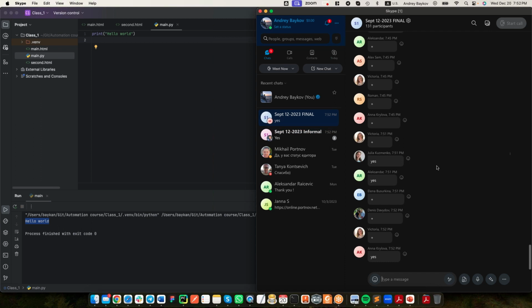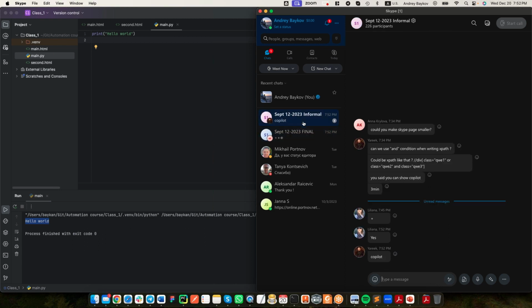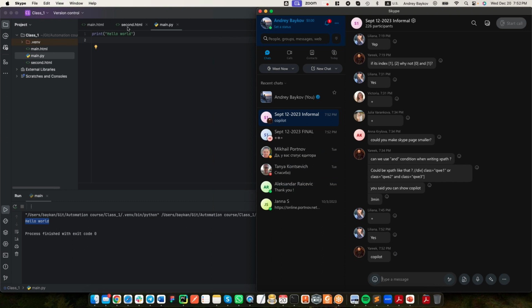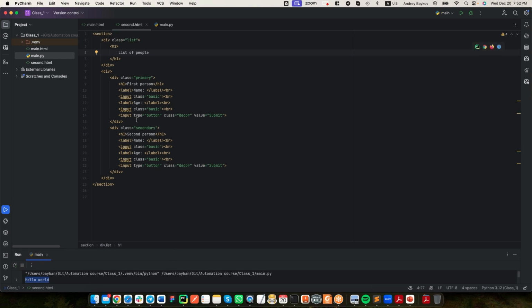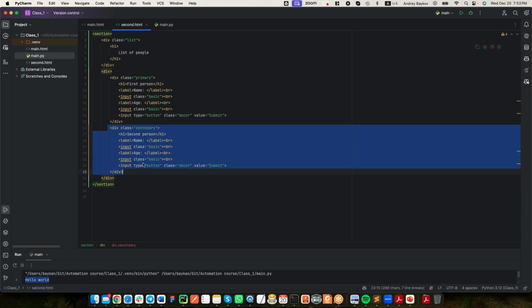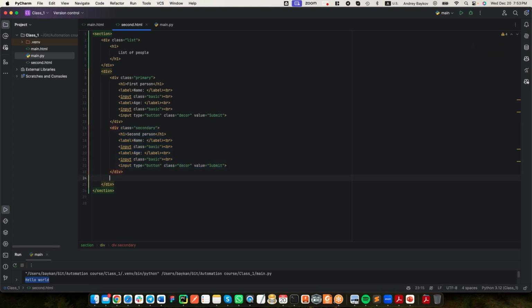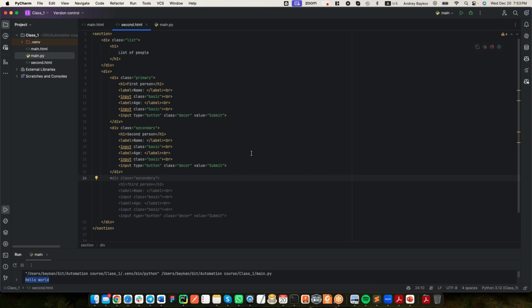We have 8 minutes. Maybe I have to describe something. Okay, Copilot. For example, this is our class code. Do you see? I type some code, and Copilot tries to help me create it much faster. I have the first person, name, class, age, type, blah, blah, blah. Here, a second person, blah, blah, blah. I want to do the same part, but for a third person. What can I do? I go here and type, do you see?